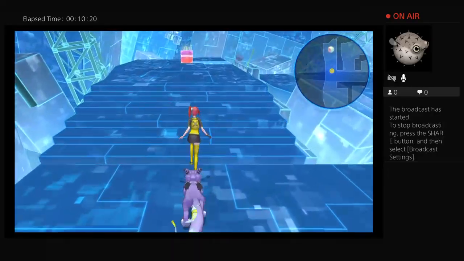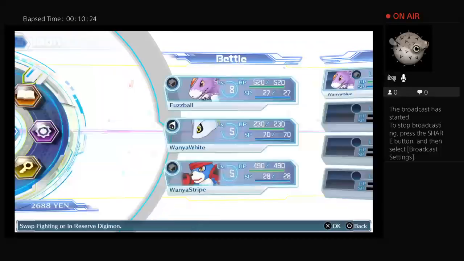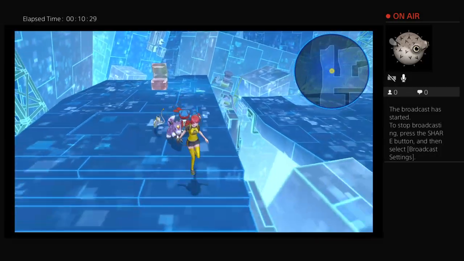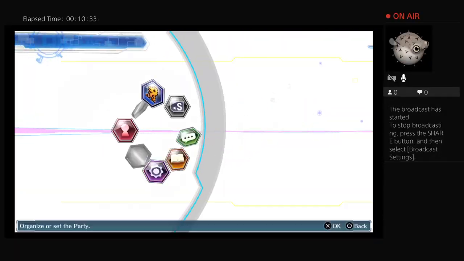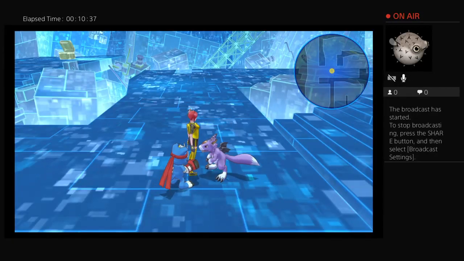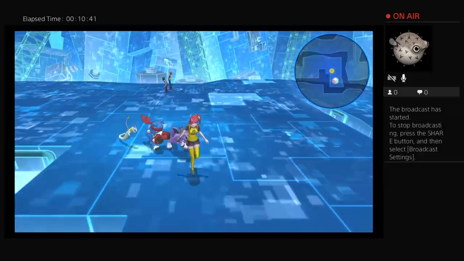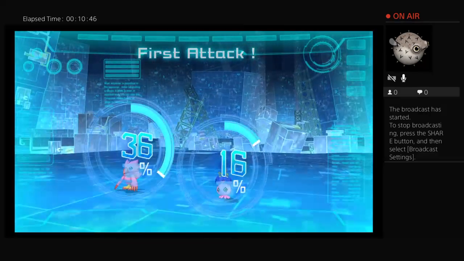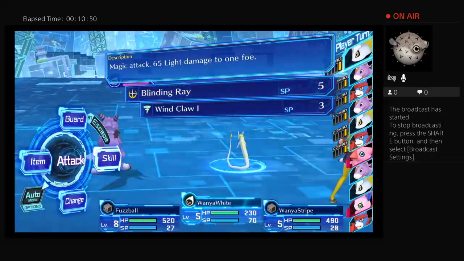Wait a minute, do I only have three types now? I only did two types, so I can't increase my attackers at all. Oh, we're at max anyway, so it doesn't matter. What's over here? Where do those guys go? Yomon and Yokomon. Also known as Dead and Deader.